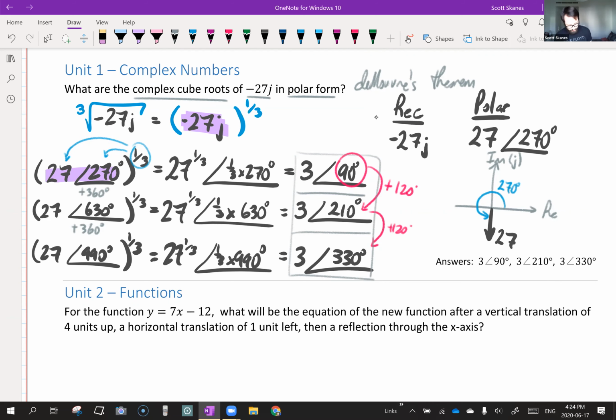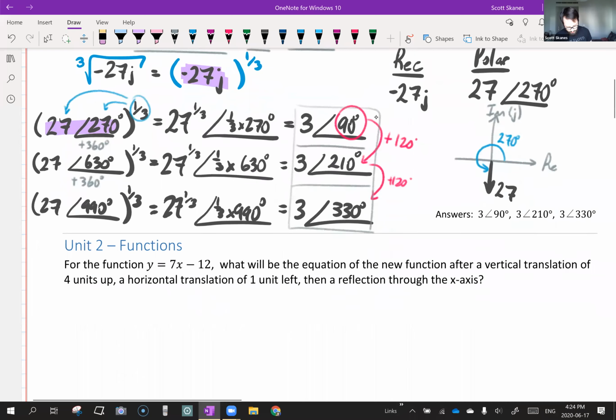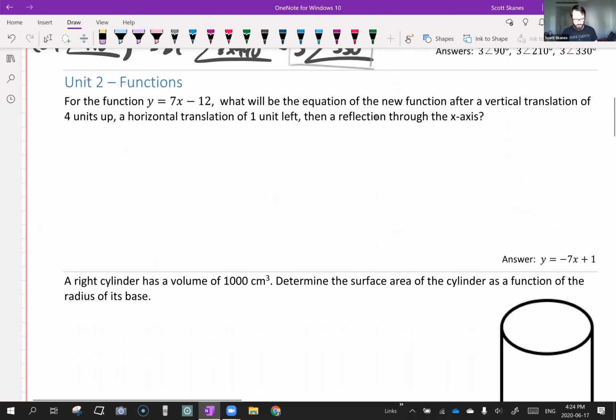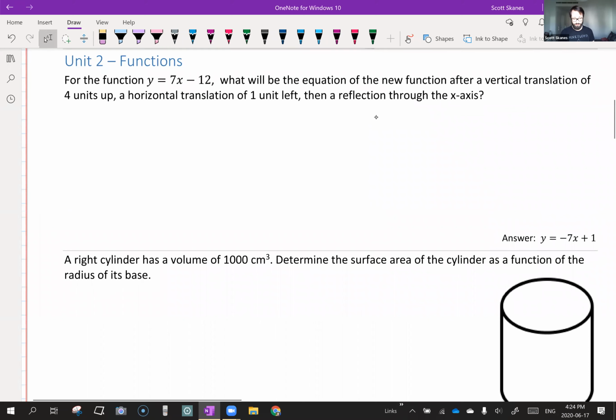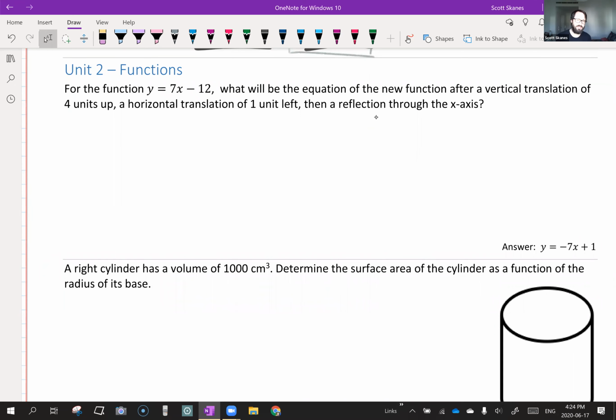All right. Just tell me if you need me to slow down. We've got lots of time. Unit 2, functions. So you might not remember Unit 2, but you probably didn't remember Unit 1 either, and now you remember some of it. You don't remember all of it, but I'm focusing on things that you should really remember how to do, okay? Key ideas. I'm not covering every single thing that's going to be on the final. That's not happening right now. So don't get that in your head. Don't think this is the only thing you need to study and you're going to be fine. This is just a helpful way of me helping you with the final, all right?